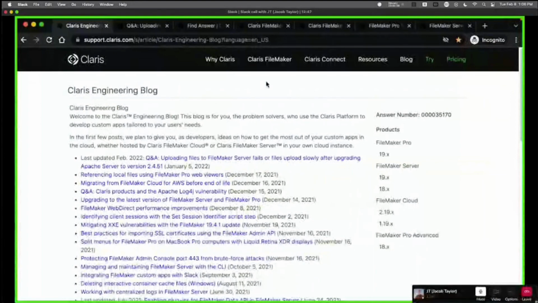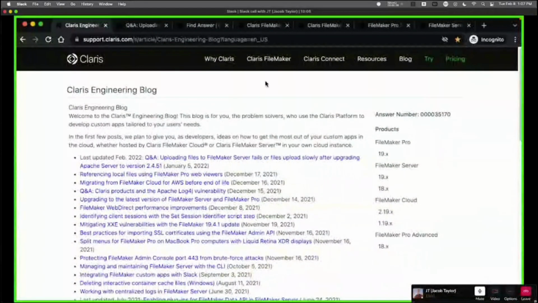Basically, the actual change is in Apache. Apache is the web server that handles container data uploads and downloads and deals with the files when you're uploading an FMP12 to FileMaker Server, and that is on both the Ubuntu FileMaker servers and the Mac version as well.